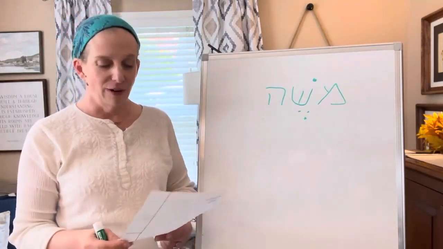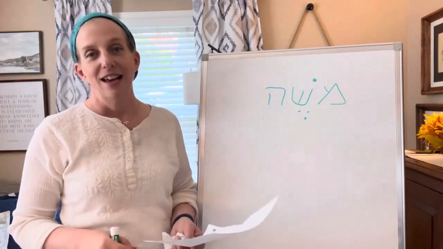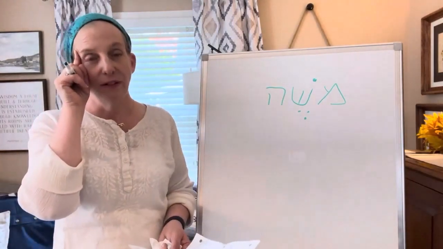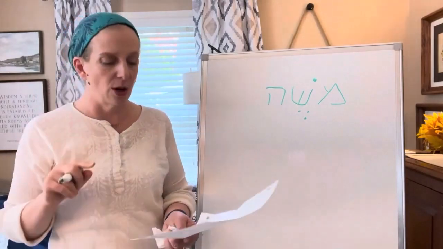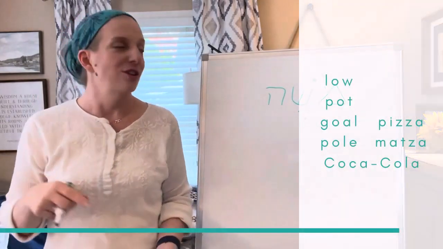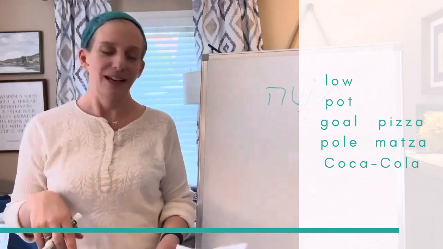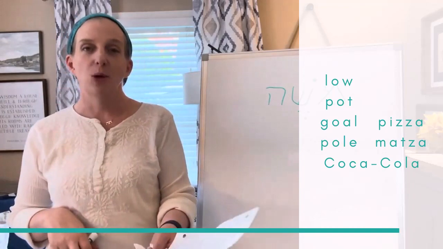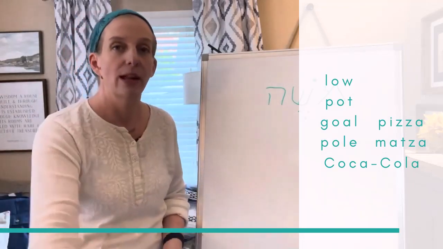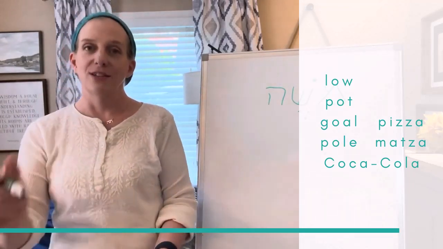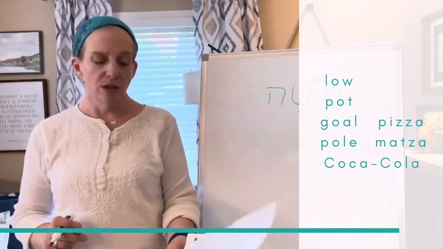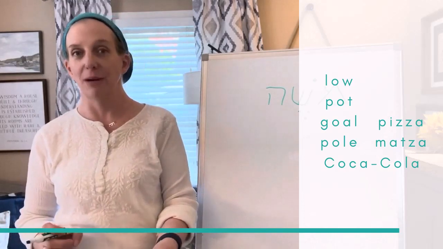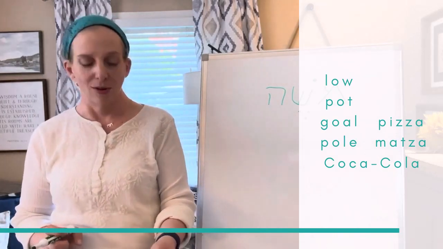I think that is a really good time for you to practice writing some English words into Hebrew, sound them out, see if you can figure out what vowels and what consonants go in. Here are some of the words that you could do. You could try matzah again, and pizza. Of course you're going to need to do pizza, and you've got all of the consonants you need for this. How about the word low, like set something down low near the floor? Or pot, stir the pot. How about goat or goal? Okay, a goal post, and the goat ate all of my laundry on the clothesline.